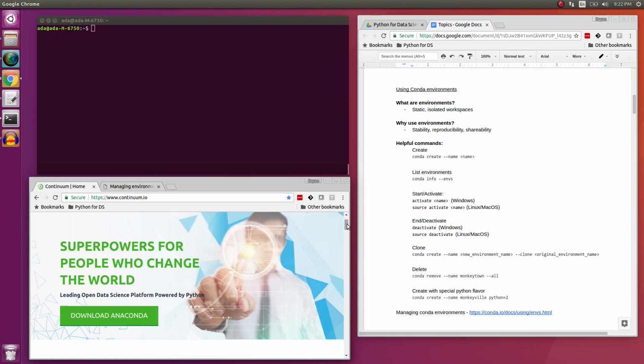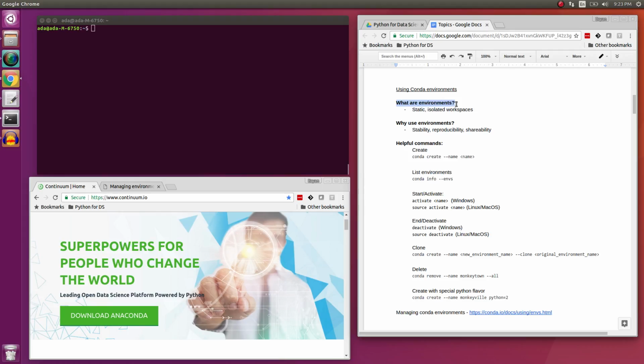Let's spend just a couple minutes talking about what environments are. If you've been doing programming or data science for a while, you probably have already used environments, or at least have an understanding of what they are. So this is for the people who are new to environments. An environment is essentially a static, isolated workspace with a set list of modules and software installed. What that means is you set up your Python installation, you install some modules, and then you pretty much leave it as it is until you are sure that you want to upgrade something and you're sure that that upgrade isn't going to break something.